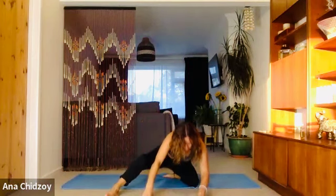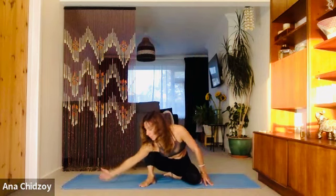Lower the right hand down. Now sit your bum down onto your left heel. Bring your right foot back in. I'm going to take a twist. So your right arm goes underneath your right shin. Rotate the palm face up. Rest it behind your right thigh.